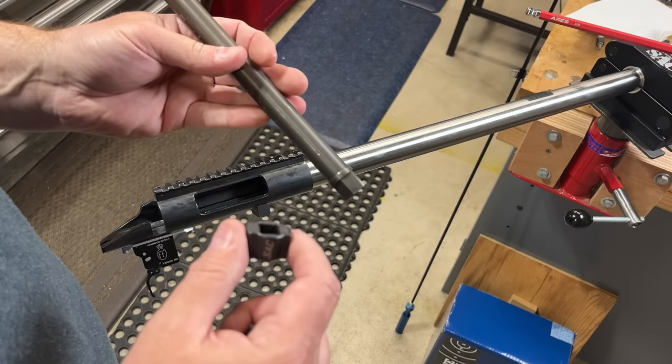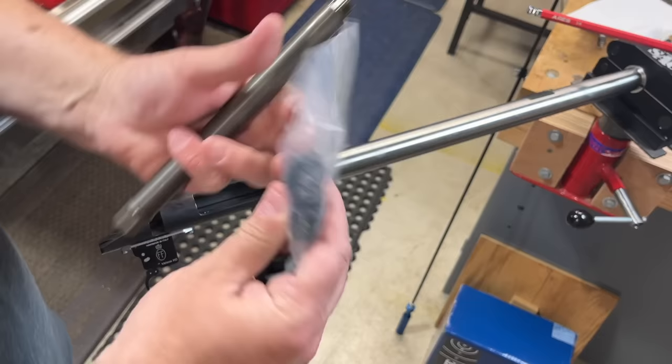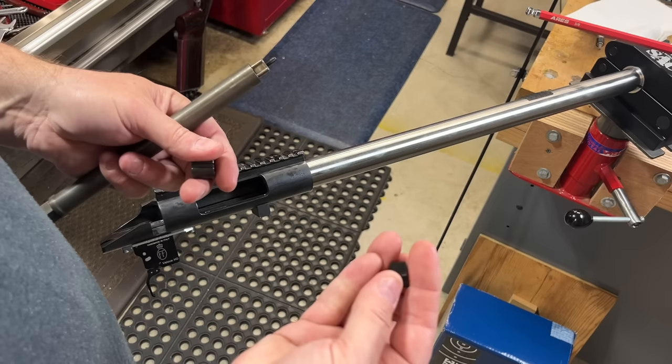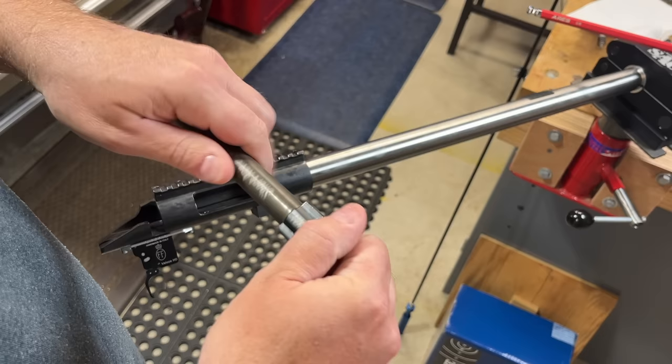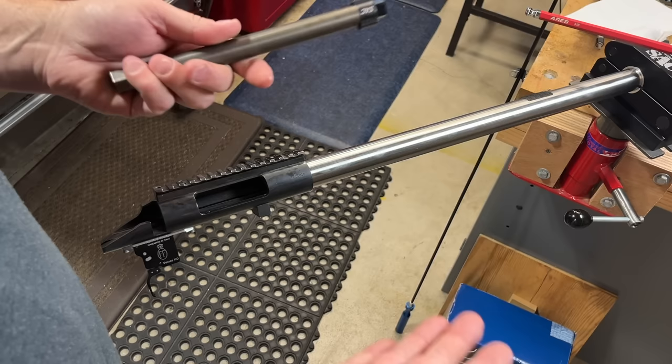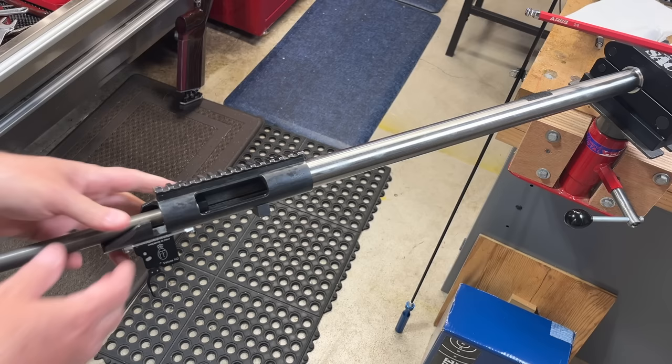All you have to do is buy a new head. As an example, I've got a number seven, and I have a number one, and a couple different bumper heads. So depending on the action you're using and the head you're using, there's a couple different of these little Delrin bumper blocks that screw on to help make sure that it's spaced out correctly so you're not damaging the inside. I'll show you real quick — it fits into my action, and this is the one made for my Borden, so this is a number six, and it fits real tight in the action itself.